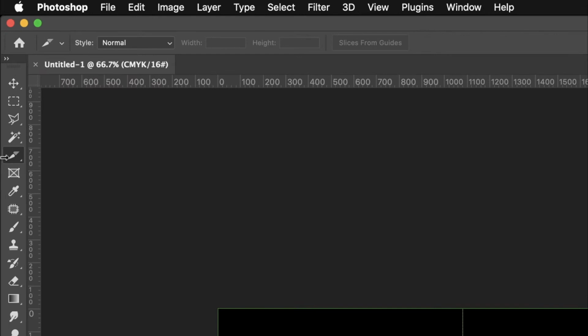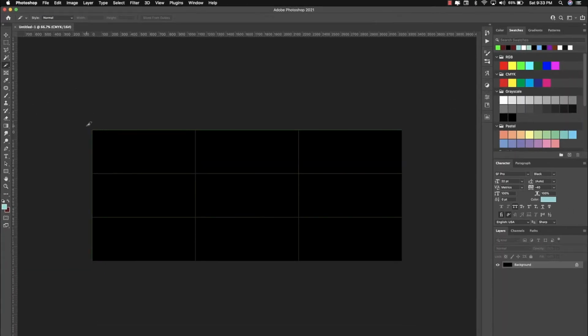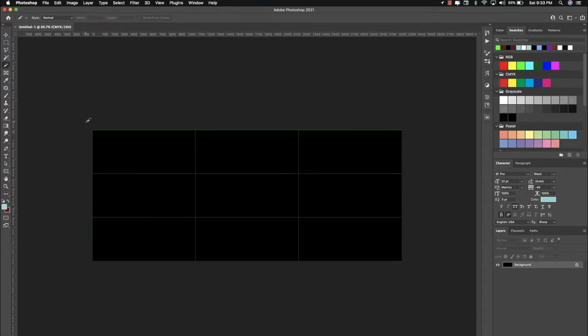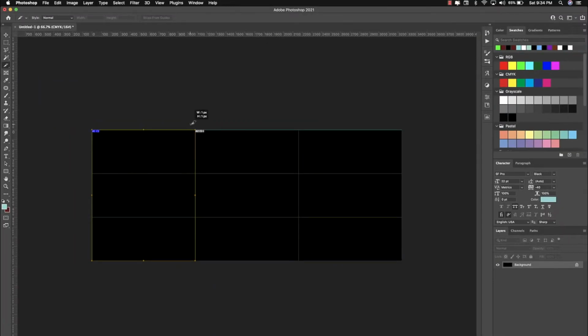Now you will go over here to the crop tool, hold shift, press C 2 times until you get the slice tool, or you can hold the left click down to bring up the slice tool, click the slice tool. Now, what you gotta do is section this off. So this is gonna start off the carousel. This is gonna make these individual slides right here. So you would start from outside, go down to the grid, boom. You got that. Same thing for this one.